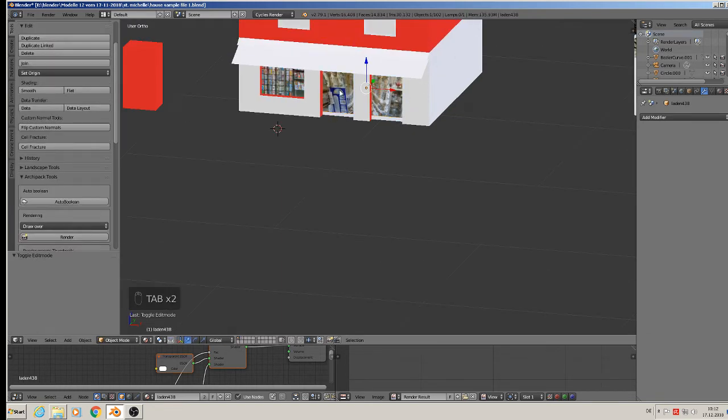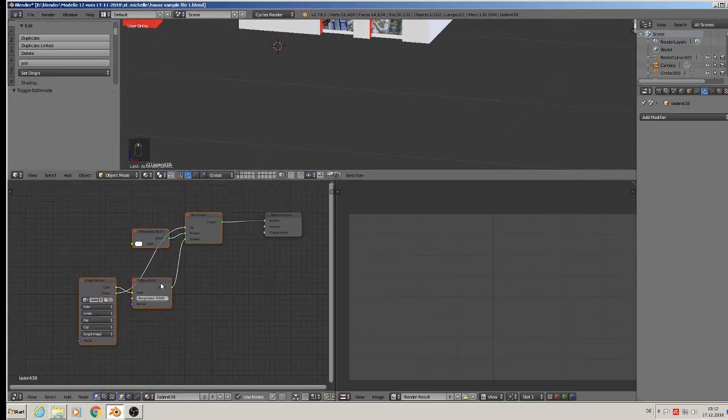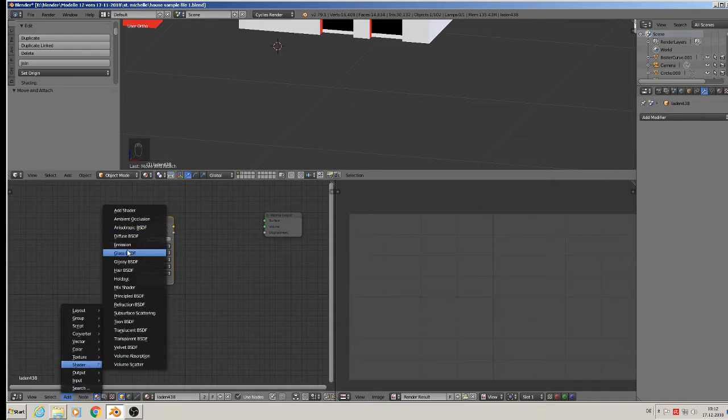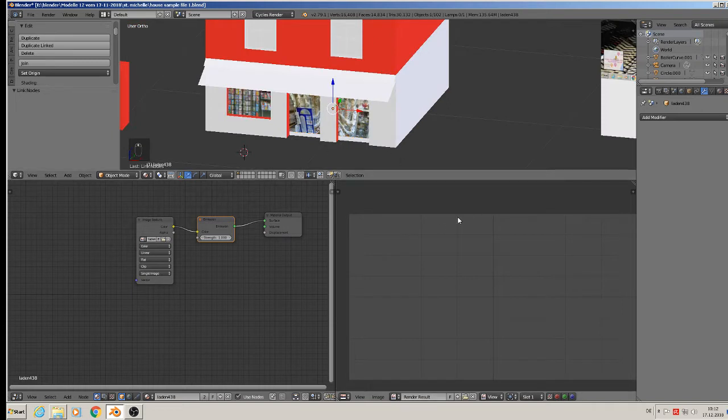So important by that is that these rooms should have no diffuse. So we can delete that in the nodes. It should be simply an emit. So shader, emission shader, that makes it to a lamp. So that lights up then. See it there. And that is what we want.